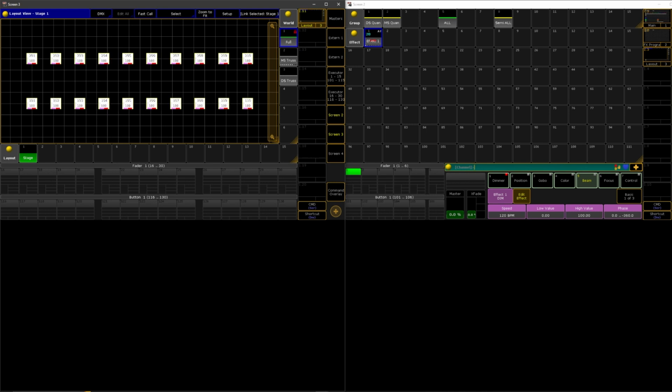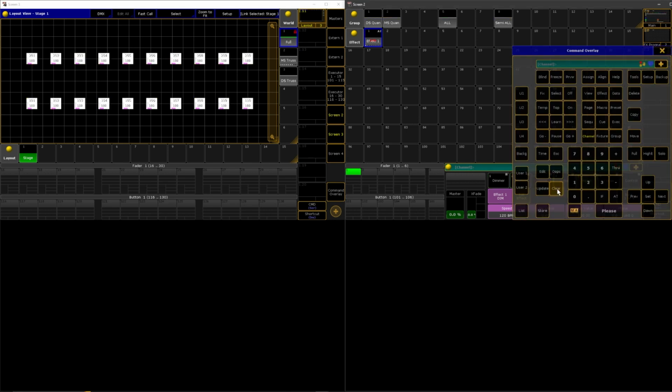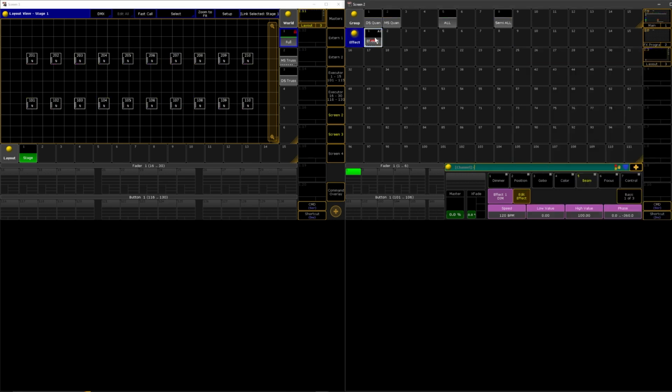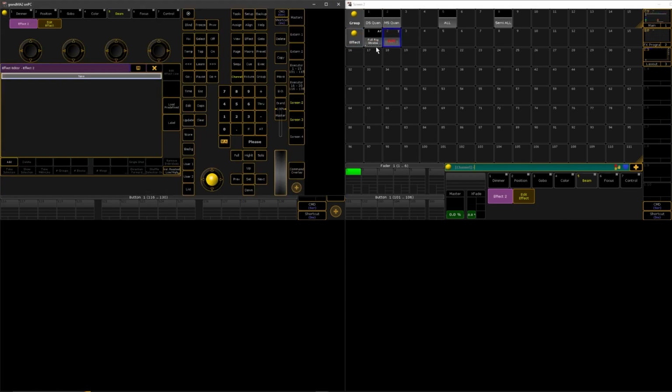So we got this. Now we can clear out of this. So we'll name this our full rig strobe. All right, cool. So we got that. And now let's make our random strobe. So what we're going to do is, again, without making a selection, we're going to make a non-selective effect. So we're going to click in an empty effect pool, hit add.